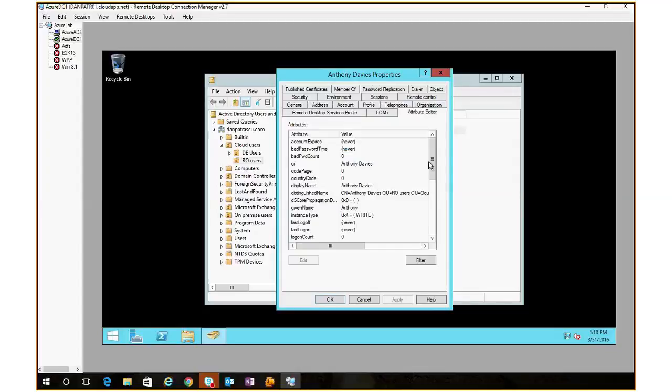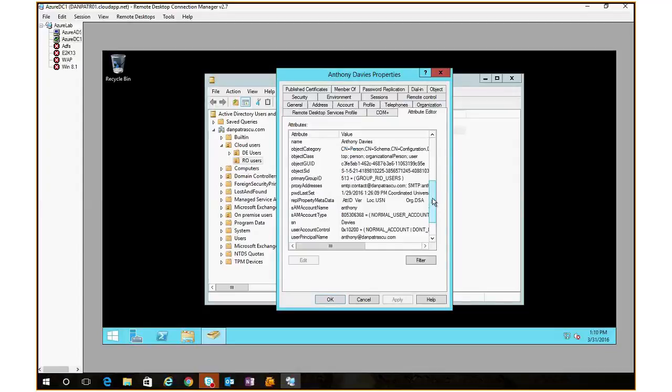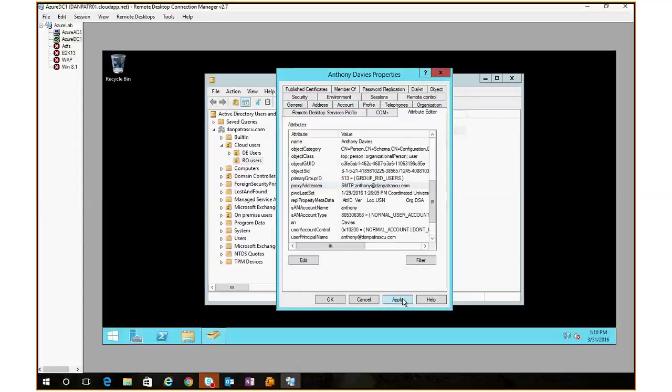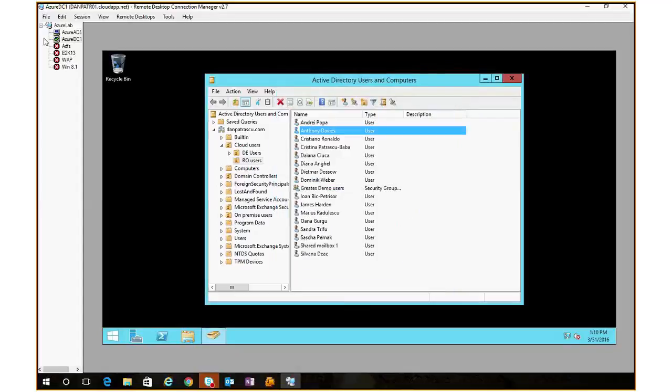So basically, what I'm doing now is removing the SMTP address from the proxy addresses attribute. Apply the changes.